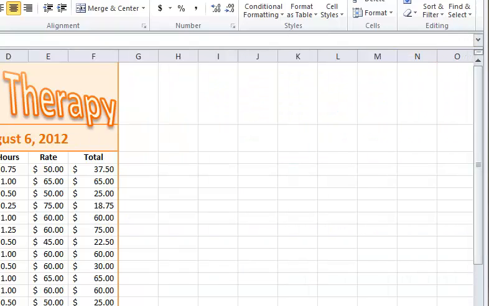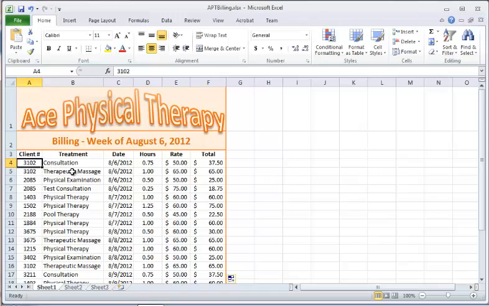the first client. So just briefly introduce what the concept of a table is. That when we talk about tables in computing, we're talking about data or database. So we have client, treatment, date, hours, rate, and total. So these are the kind of data table headings. It's not about A, B, C, D, but client number, treatment, and so on.